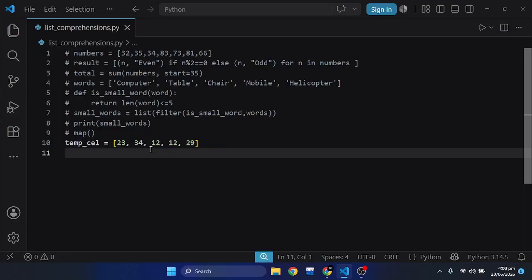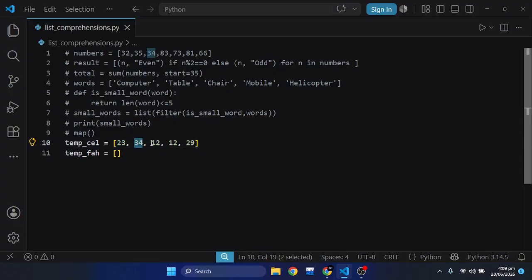If I want to make a list where I am putting those values, if I want to convert all of these temperatures into Fahrenheit from Celsius, I can use the map function.